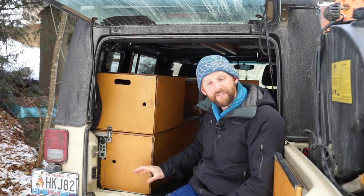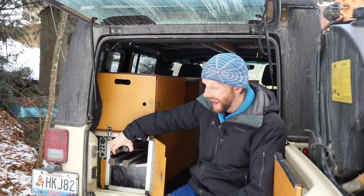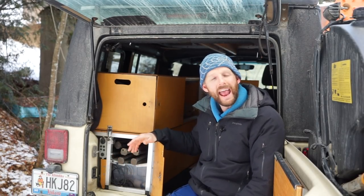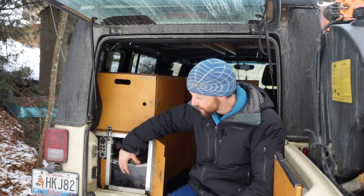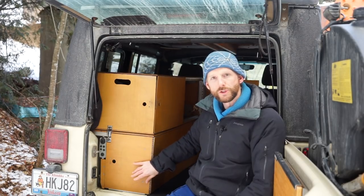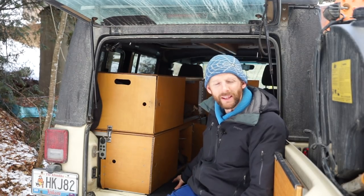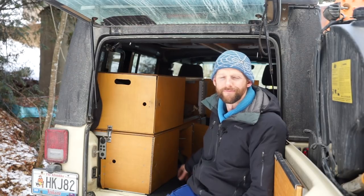The lower section is for heavier and camping stuff. It's a really long cabinet that goes all the way forward. The first thing on top is my two camping chairs — really nice to have those easy to get out, the first thing you pull out when you get somewhere to camp. Underneath I've got a big plastic tub full of heavy cooking stuff: tinned food, heavy things like apples, anything with liquid in it. I wanted that weight down low, and since you don't get them out every day it didn't matter that it's a little trickier to access. At the very front I have spare oil, spare radiator coolant, and some jumper leads — it wound up as odds and ends tucked away down low.